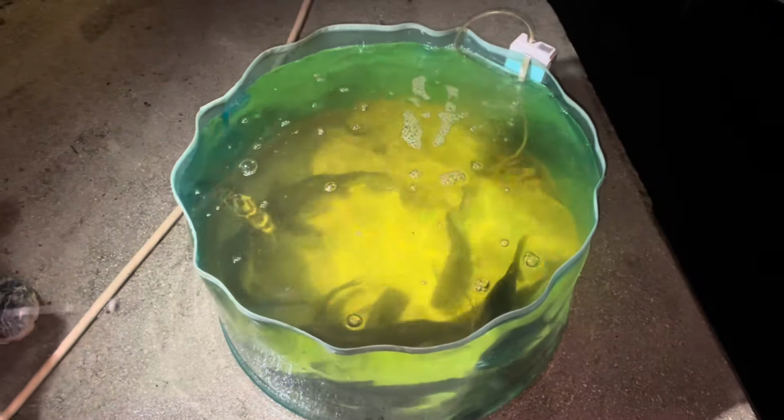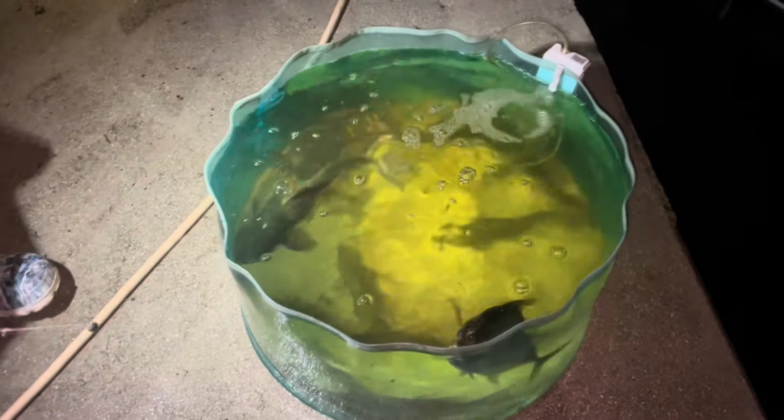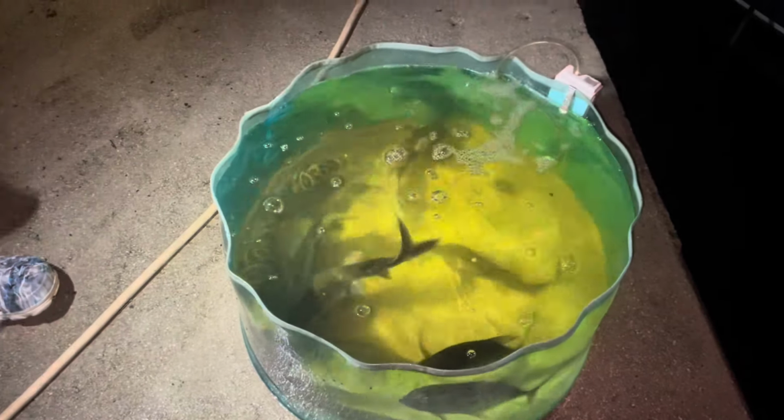You hear that? He's still drumming in there, too. Hey, this is really cool, man. Guys, I couldn't even believe we were going to catch all these cool fish, different species, and be able to add them here in this mini pool pond. It's really amazing the variety of species and the amount we caught in such a short amount of time.